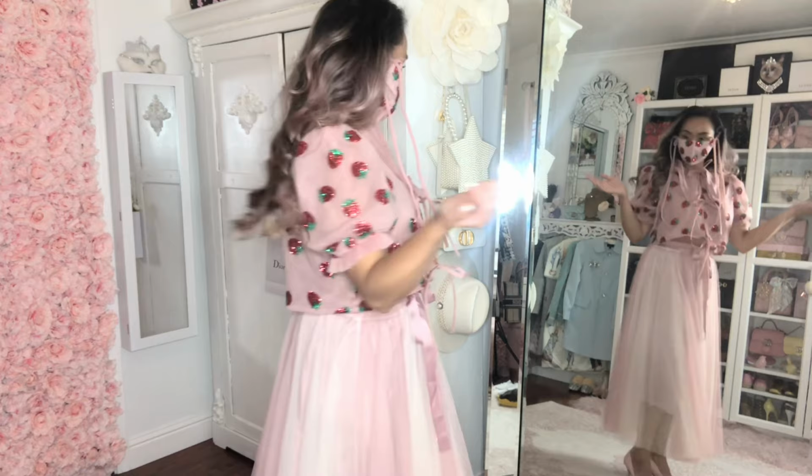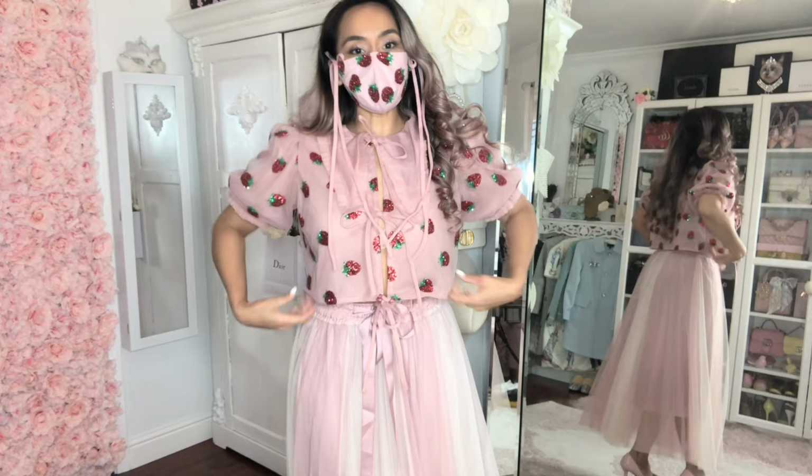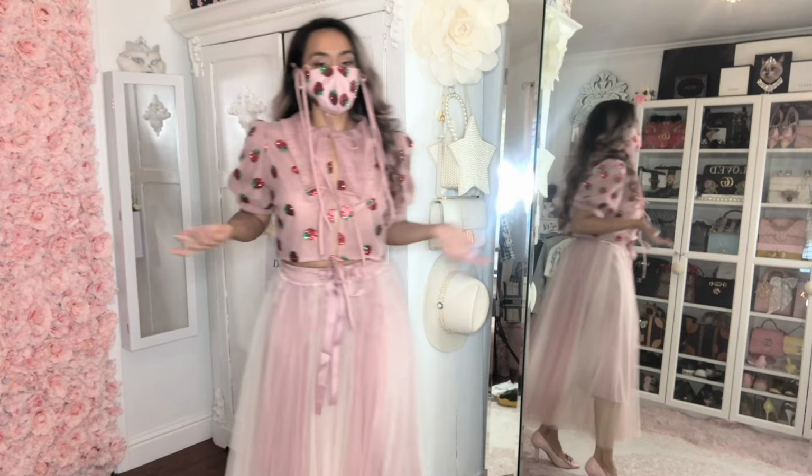It is like a crop moment. So I'm 5'4", just for reference, and it's so cute. I think if you were taller, it'd crop up higher, but I am shorter. Peppermint's here, she doesn't want to come in, but here it is, folks. I mean, you probably can pair this up with jeans and stuff, and I will do that.